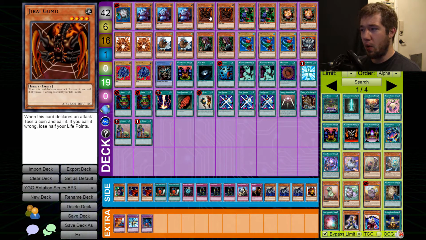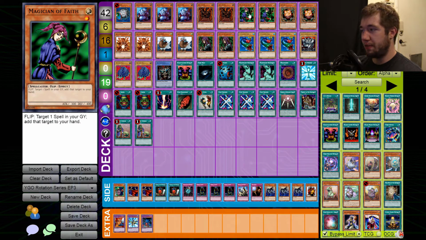2 Jirai Gumo as a 2200 attack point defense monster. It also will help me close out games as my big beefy attacker. I'm not as concerned about life points. It seems like a non-issue, so having 2 Jirai Gumo is really good, and I can also search it off Witch of the Black Forest. I got 2 Magician of Faith. Most of my really powerful cards are spells, and having this card, especially if I can get it off a Cyber Jar and then flip summon it, and then get back stuff like Heavy Storm, Pot of Greed, Raigeki, it's just super powerful.